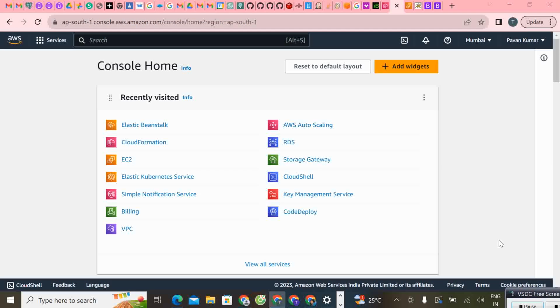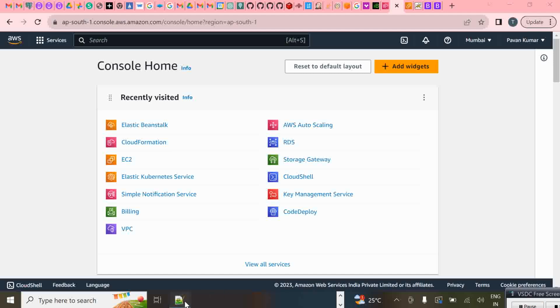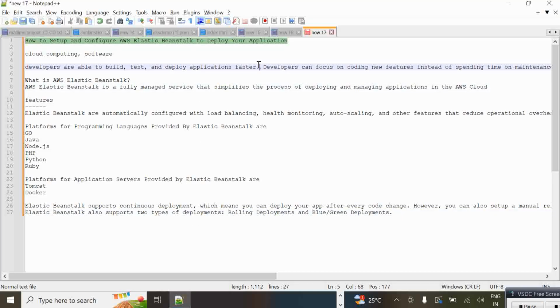Guys, today we need to discuss a simple deployment. We can use one of the AWS services and deploy our application so that we save time and don't need to set up all the infrastructure again. So we are consuming everything in AWS services only. That service is called Elastic Beanstalk. Let me open some info.